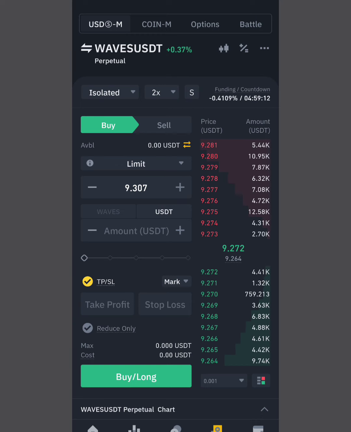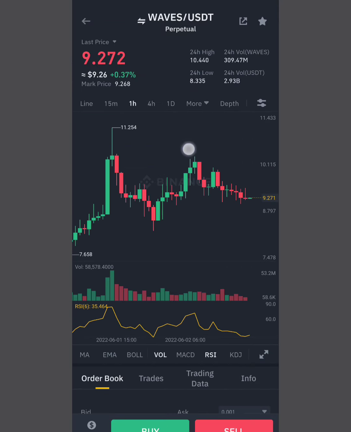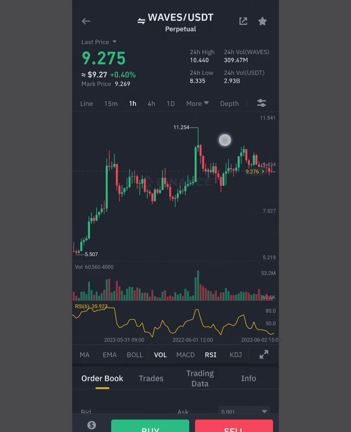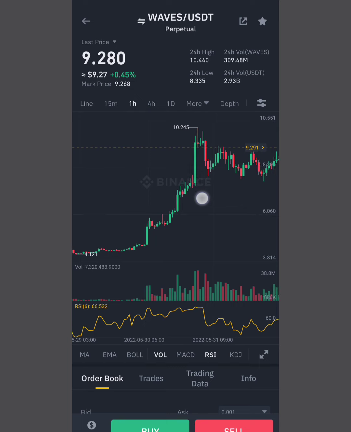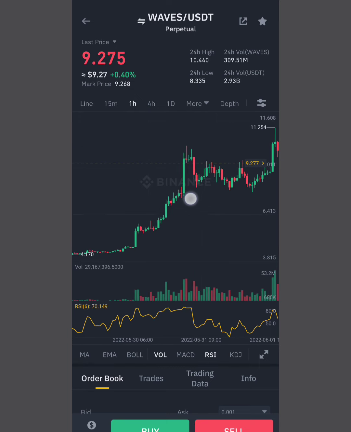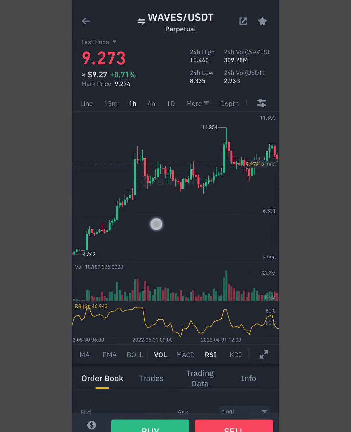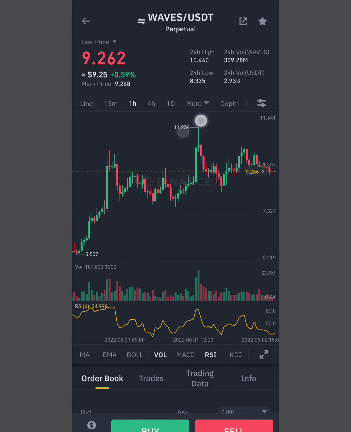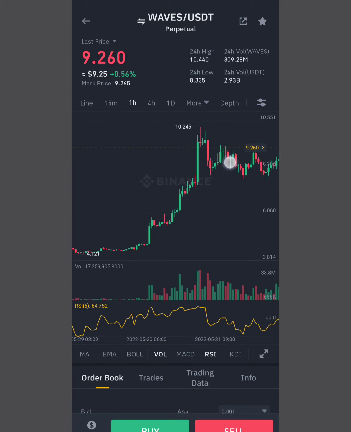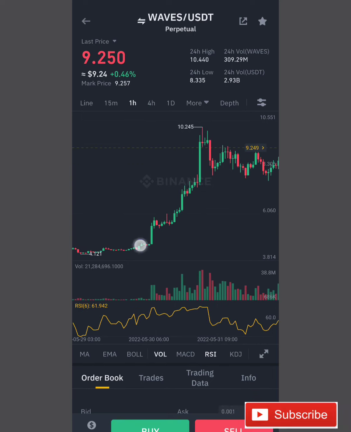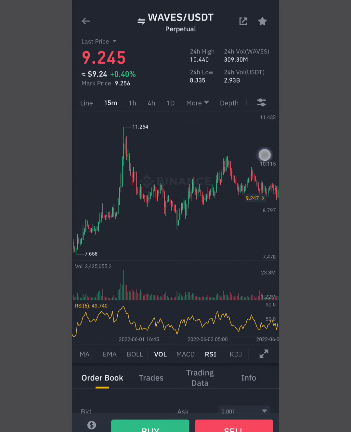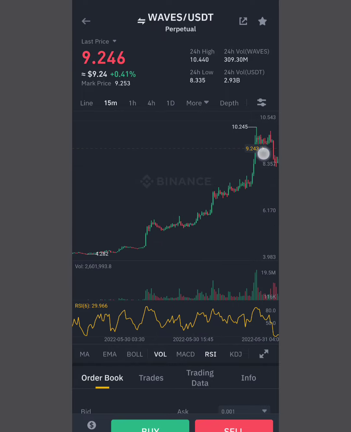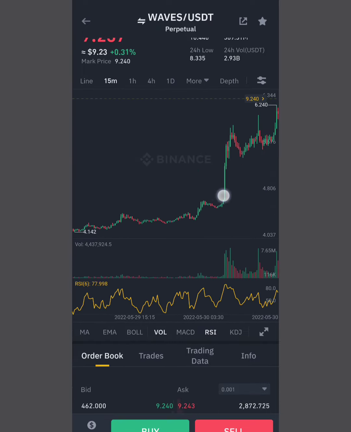Now, let's check the chart and see what it looks like. This coin called Waves was actually in top gainers. You can actually see the rally here. You can see the rally right from this point, watch my mouse, to this point here. There was an uptrend, a solid uptrend. This is the 1 hour time frame. Let's check the 15 minutes so you see clearly what I'm saying. You can see the 15 minutes, you can see the uptrend where it started.